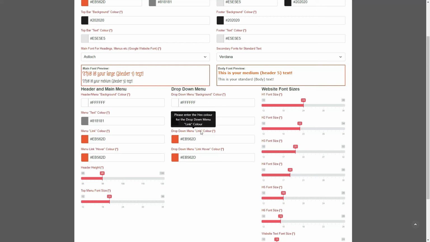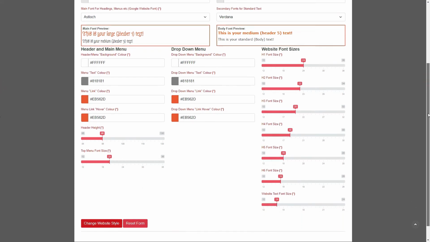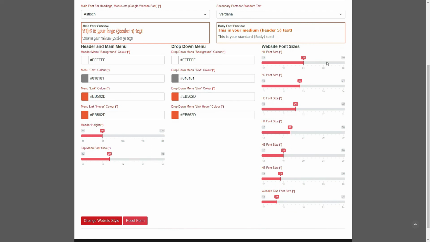You also have the option to change all the font sizes throughout your whole website. This area controls the 7 various font sizes that are found on your website. Let's go through them now. H1 is usually your largest font, which is normally used as the title of a page, and normally the most prominent text on a slideshow and call to action area, etc.